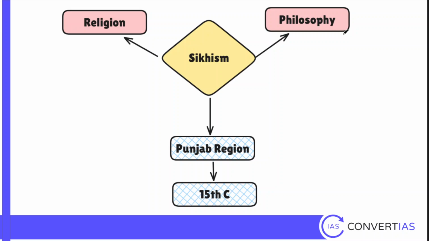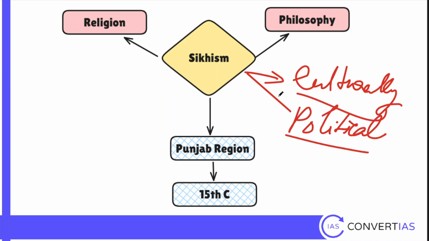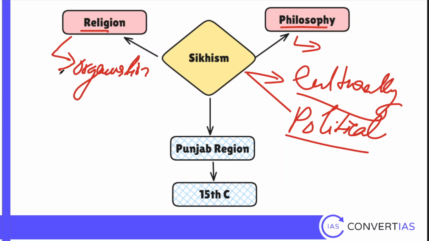Now let's go to Sikhism. I am intending to start from the very root of Sikhism here, because it is asked, as I told you, both culturally as well as politically. Our inclination in this video will be more political, but I'll explain the cultural dimensions as well, just to get the facts right for prelims. Sikhism is at the same time a religion as well as a philosophy. We say it is a philosophy because it has a philosophical base given by Guru Nanak. We say it is a religion because it has an organizational structure that was developed over the period of time through several Sikh gurus.